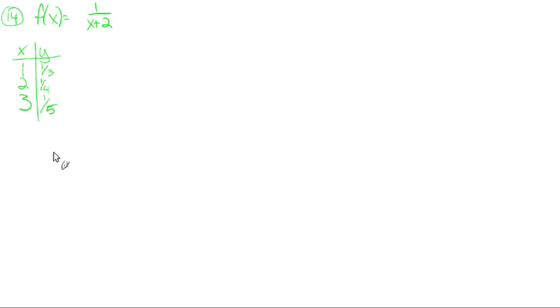Okay, that's interesting. That's a little different. What about 0? Let's put in a 0. Before, we couldn't put in a 0 for x because that would mean dividing by 0. But when we put in a 0 for x in this function, does that mean dividing by 0? No, it means dividing by 2. So we just get 1/2. So now this graph's going to look different when you go to graph it. You're not going to have that vertical line telling you that you can't put a 0 into the function. That's not the shape this is going to have.